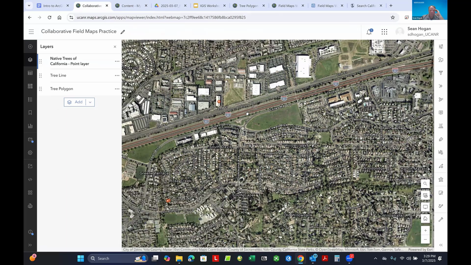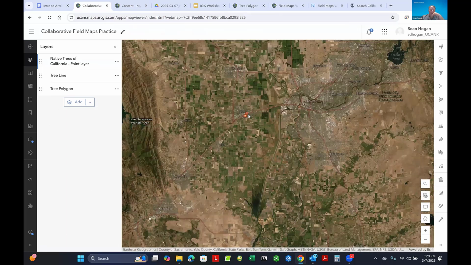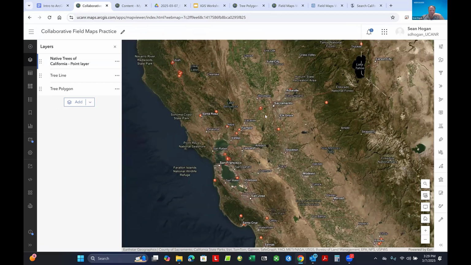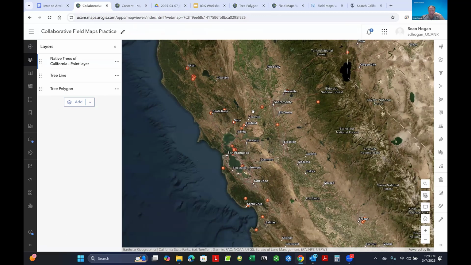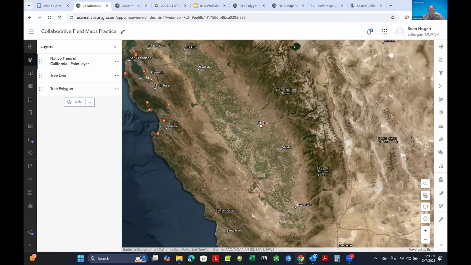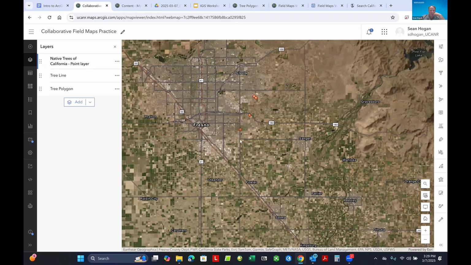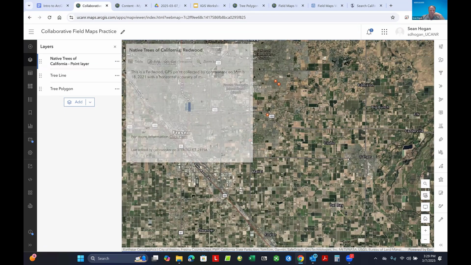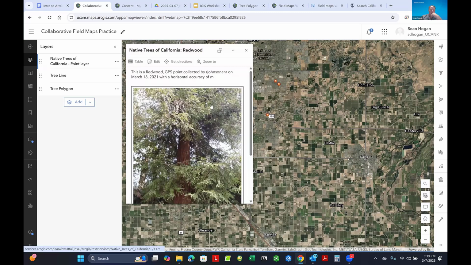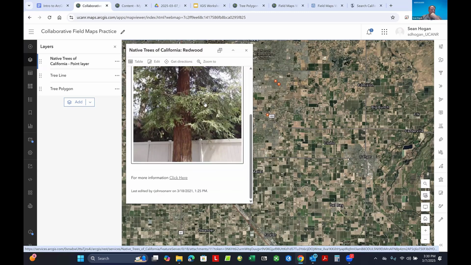And if we zoom out, we'll see the different dots. Depending on where all of you are at, you can go on and click. There's some places down by Fresno. You can see the Redwood GPS, the picture associated out here. Remember that step I had earlier? For more information, click here.